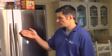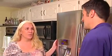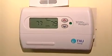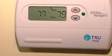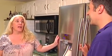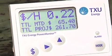Well, Elvie, in addition to the fancy ice box, that's right, I said ice box, what other gadgets have you picked up along the way? TXU Energy has donated to us 2 iThermostats, which we're able to program from our computer, from the car. They're wonderful. All my friends want them. And the special gadget that I got from them also donated is a power monitor. Let me show that to you. That's this right here. Awesome.